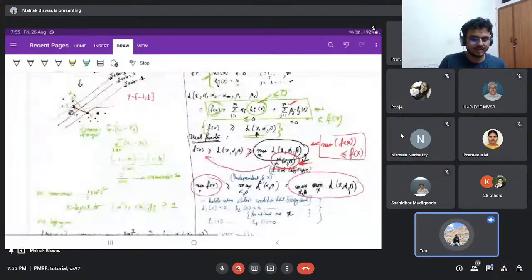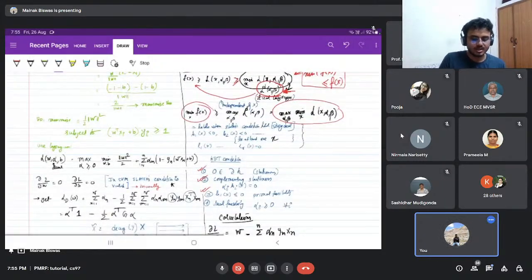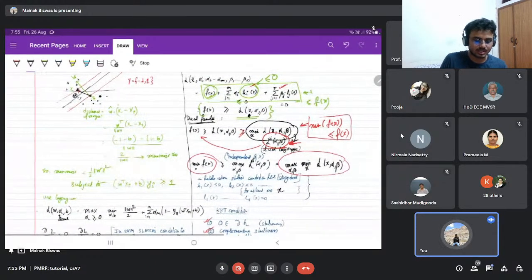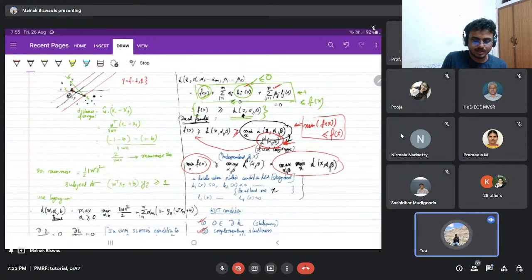So now that's what I've done. You can go through the maths here. So I just took that. Someone who was following the class will be able to say, what will I do now? How will I remove W from here? Now the question is, what are the original variables? The W and B were the original variables, right? In this equation, this loss function that I defined. So let me just go back. Our objective was to maximize this, or rather minimize this.